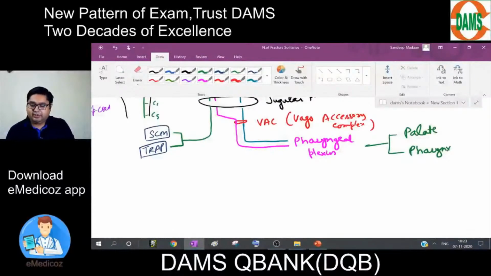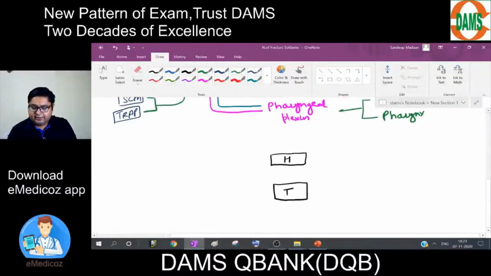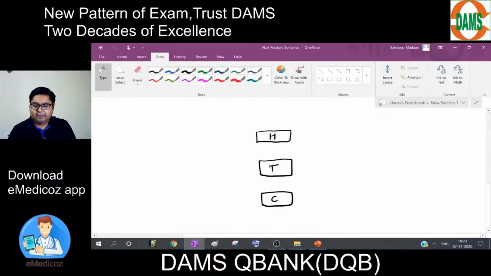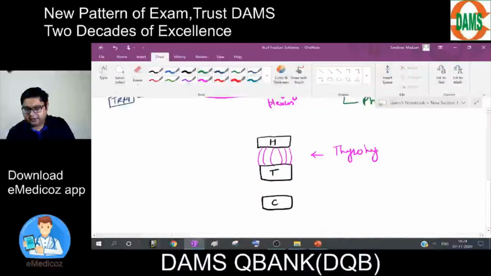All right. And after having understood the motor nerve supply of the muscles of the palate and the pharynx, now we are going to talk about the laryngeal nerve supply. Here's the skeleton of the larynx. So we have the hyoid bone, we have the thyroid cartilage, and further below we have the cricoid cartilage. So this is the skeleton of the larynx. Between hyoid and thyroid, we have a membrane called the thyrohyoid membrane. Fine. And there is a muscle which lies between cricoid and thyroid. This muscle is cricothyroid.